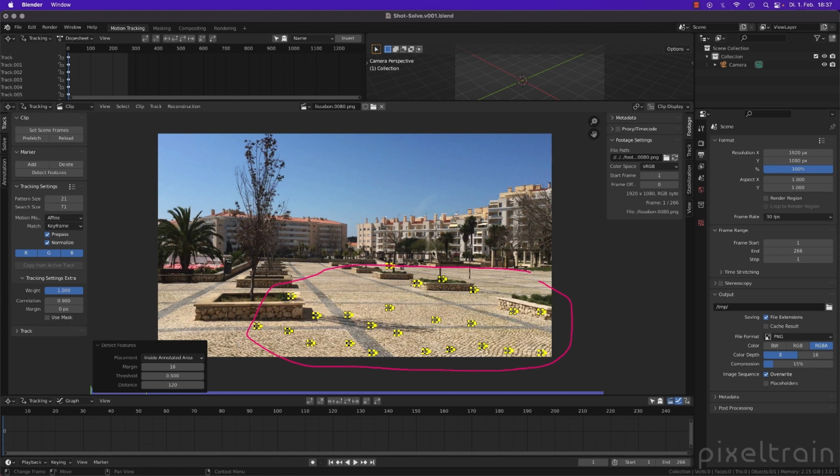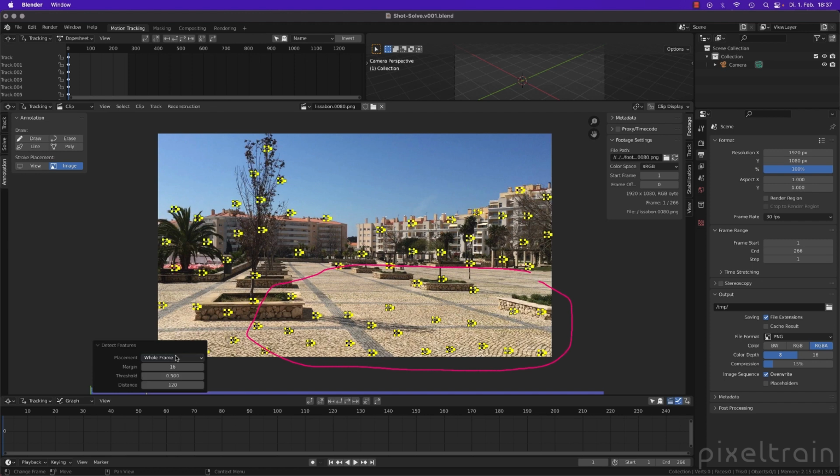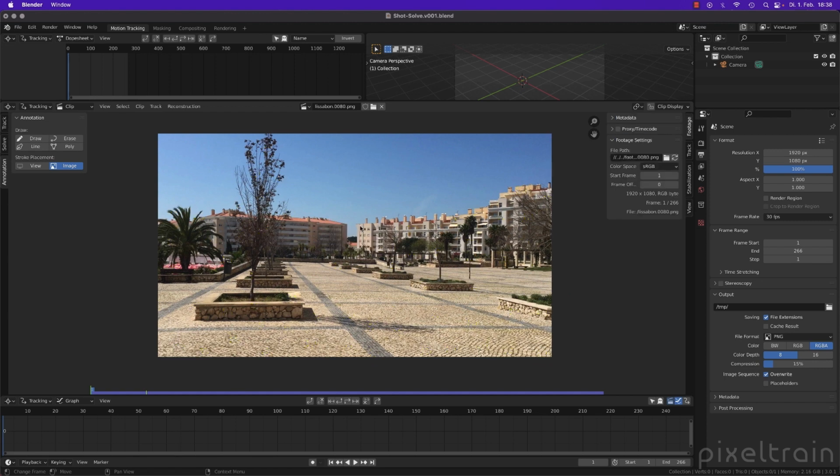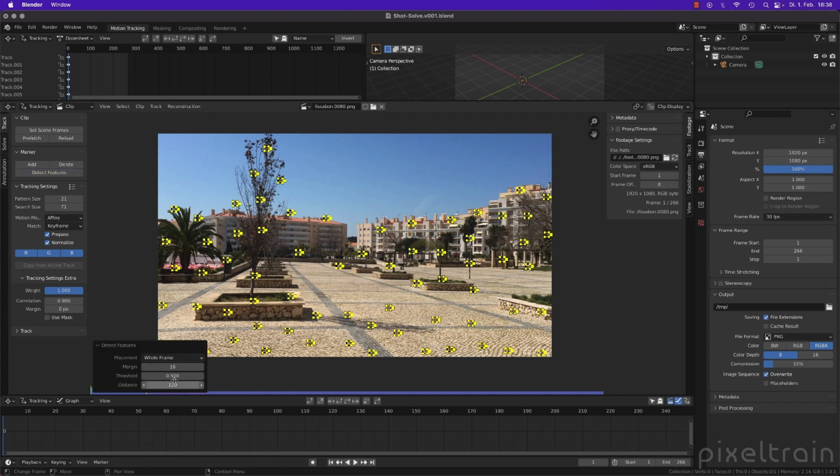Then you can draw with the pressed down D key. This is the annotation tool, which is here. So if you don't know the keyboard shortcut, here are the tools and you can do that here. Okay, let's go back to the whole frame and get rid here of our annotation. Okay. What you also can do, let's go back here and do the whole thing again to show the rest.